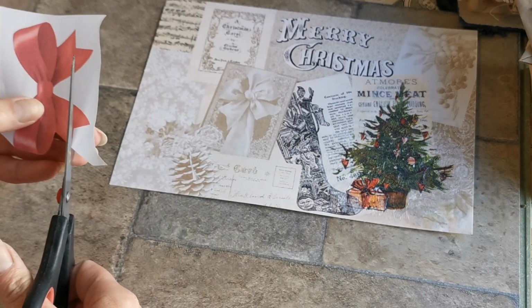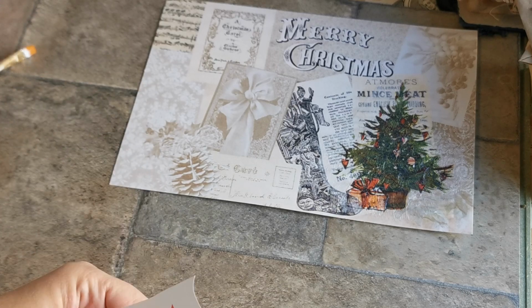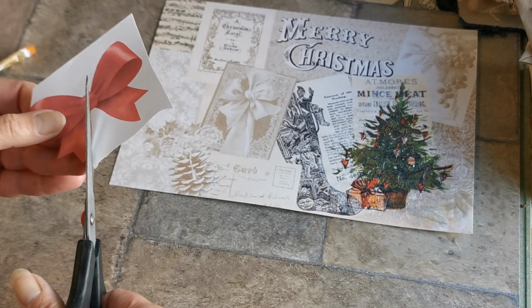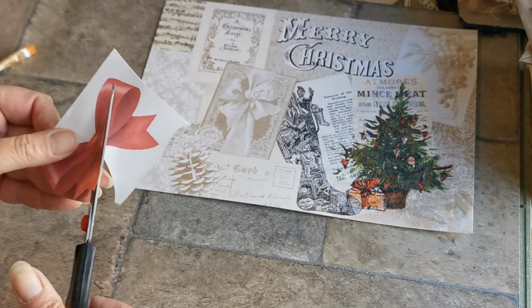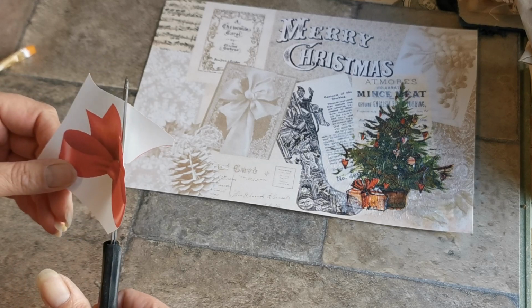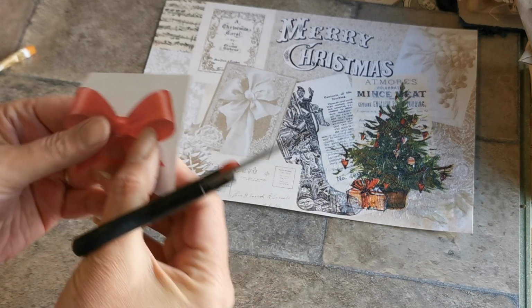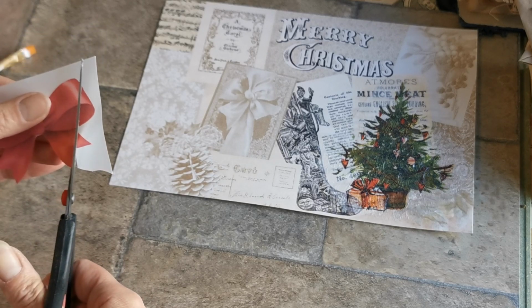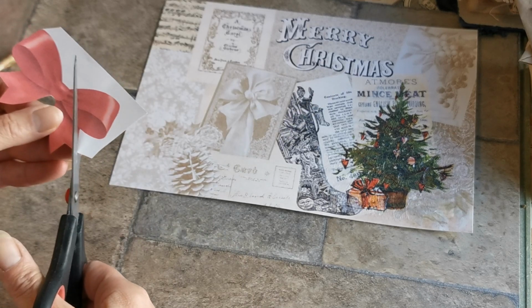As I say, if you haven't got a laminator, it's not a problem. You don't need it for the project. It just means that obviously with all those Christmas spillages, you will have to make many more of these so that you've got them for each meal, or maybe you just want to make special ones for Christmas Day. That's absolutely fine as well. But if you do laminate them, then obviously they are in a plastic coating, and that does mean that you will be able to wipe them clean.